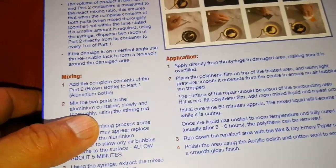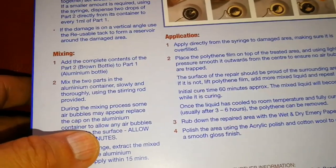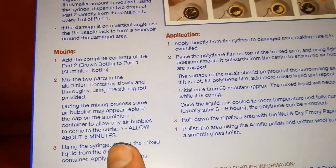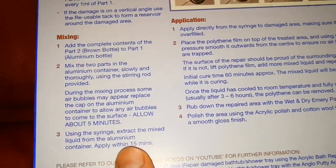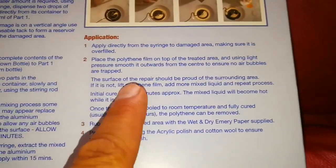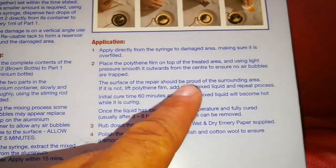Mix the two parts in the aluminium container slowly and thoroughly using the stirring rod provided. During the mixing, allow about 5 minutes for the bubbles to come up, and the bubbles should practically not be there. Using the syringe, extract the mixed liquid from the aluminium container. Apply within 15 minutes, directly, making sure it is overfilled, so you will have enough.